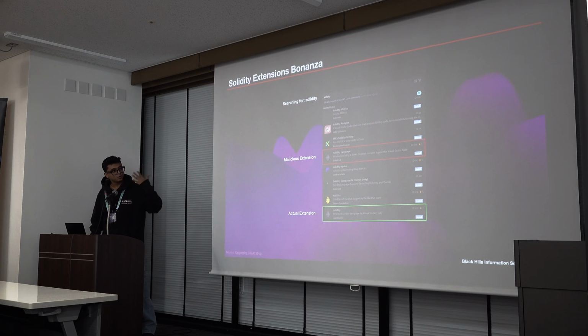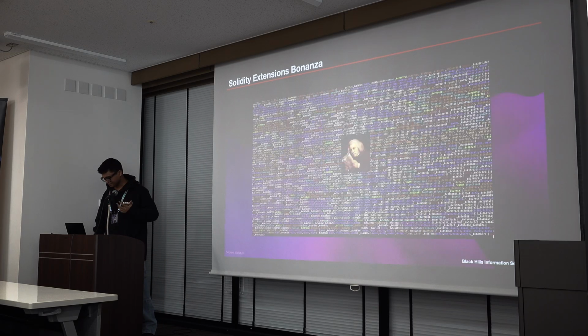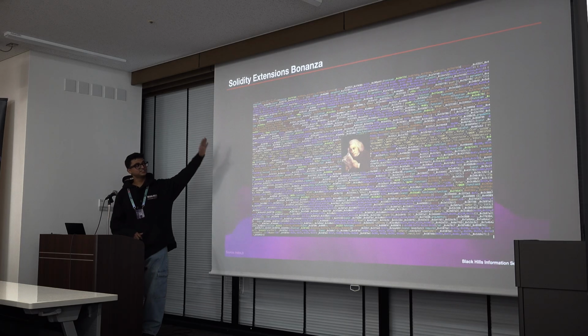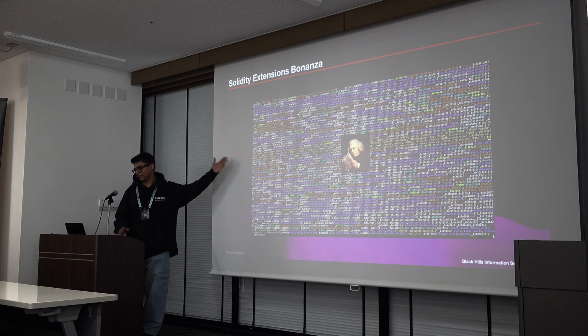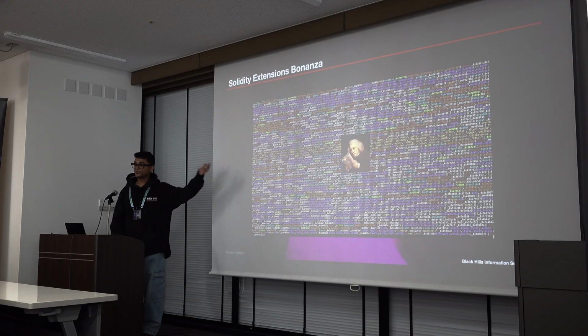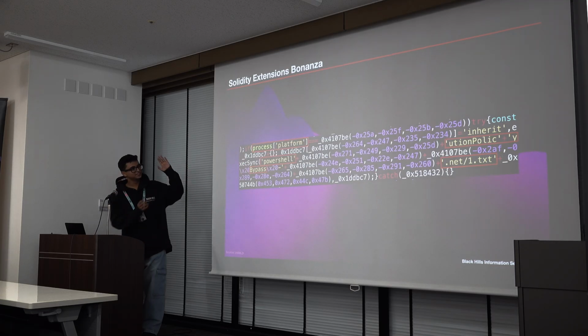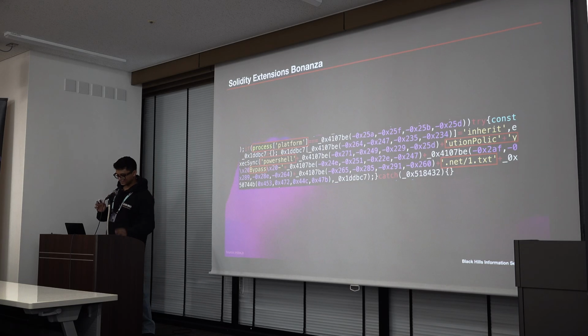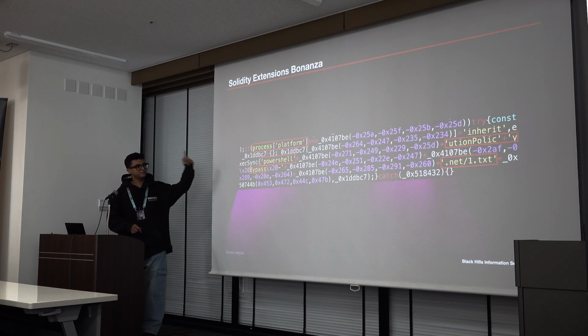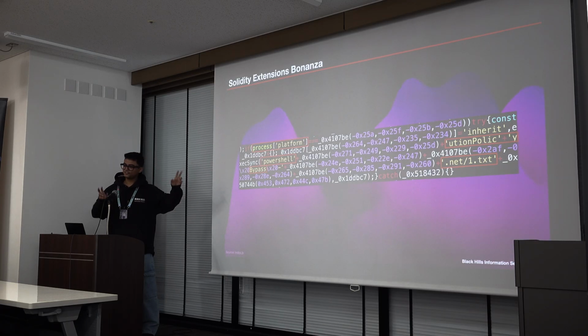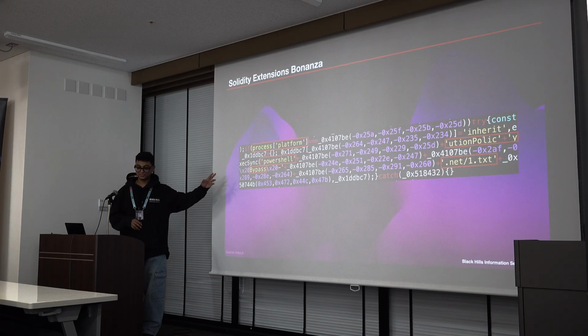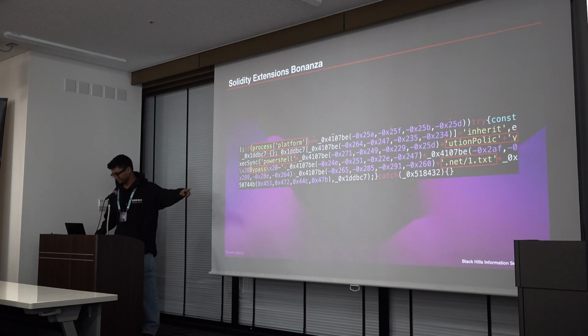So let's take a look at the code and what is happening here. This was the malicious extension code, and honestly, I don't understand normal JavaScript well enough, so I won't be able to comment on obfuscated JavaScript. But at the very end of this program, there was this snippet. There are some interesting bits here, like why is the Solidity extension checking my platform, and why is PowerShell there? You can see bits of the famous PowerShell execution policy bypass statement, and we can see that it is fetching a file.